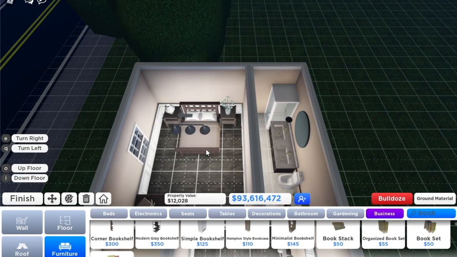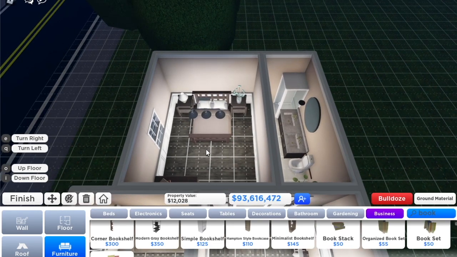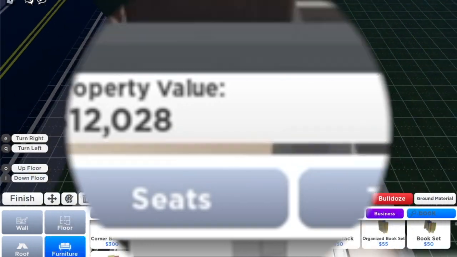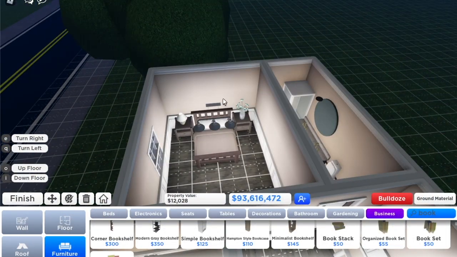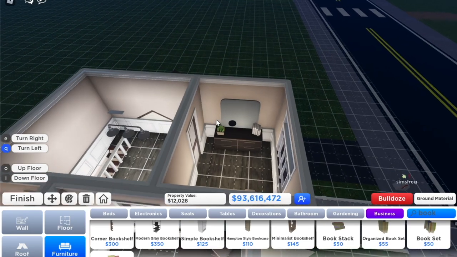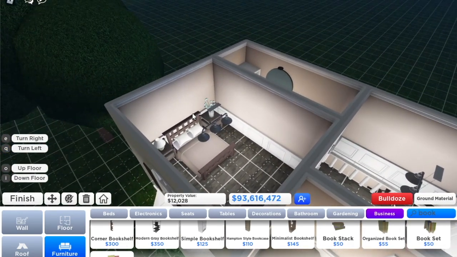Okay, and I did it. This house is just over our 12K budget. It's 12K and $28, so it's pretty much 12K. I added a lot to this home, and I only doubled the price. I added 2 bedrooms and made it just a lot bigger and nicer.